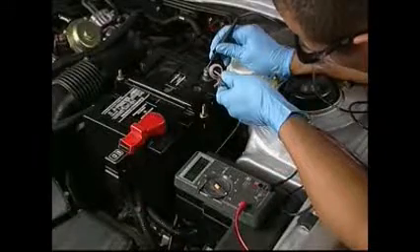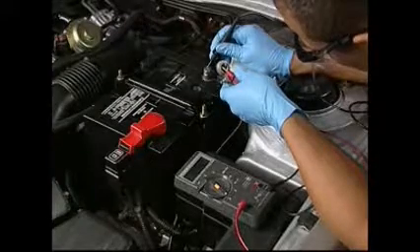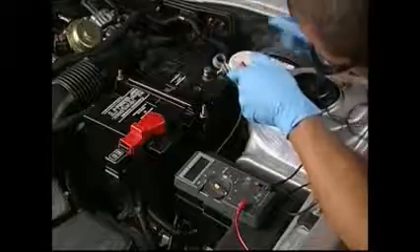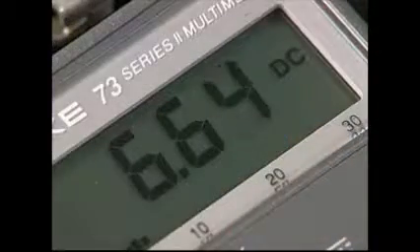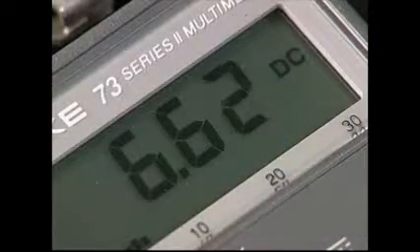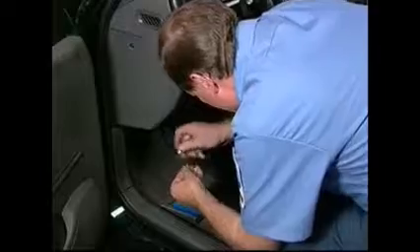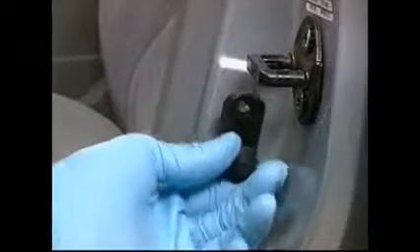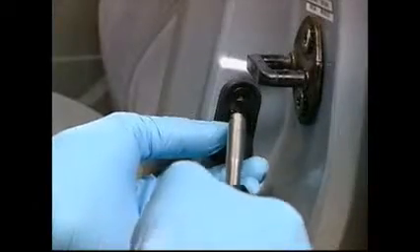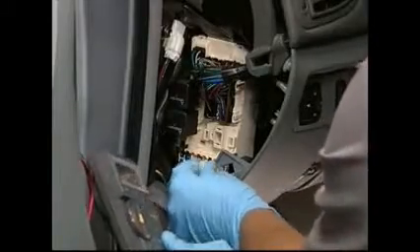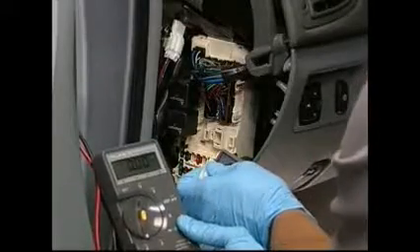Always check with the repair manual, as a draw of up to 100 milliamps can be considered normal on some vehicles. If a high current draw is present, you can isolate the circuit causing the draw by removing the fuse for each of the circuits until the current reading on the ammeter drops. Once the circuit is isolated, test the components and their connectors to determine the cause of the fault. Then repair and recheck your work by reinstalling the fuse and measuring the current draw.